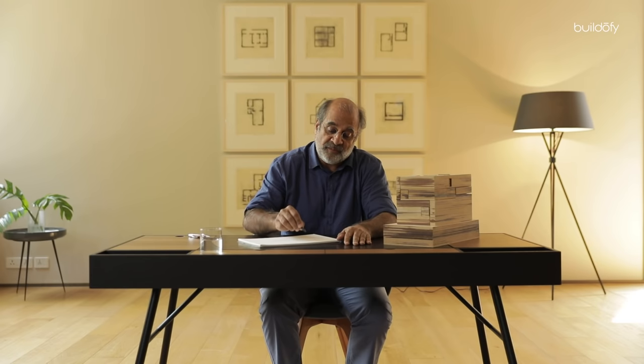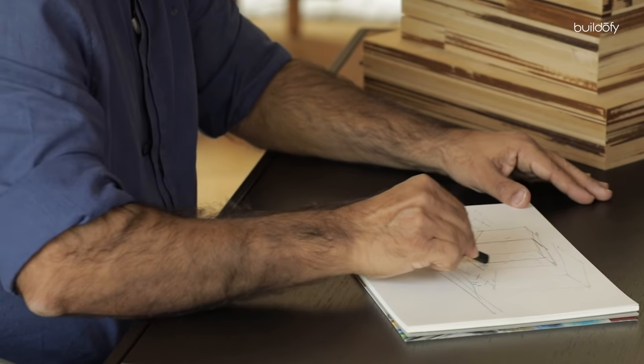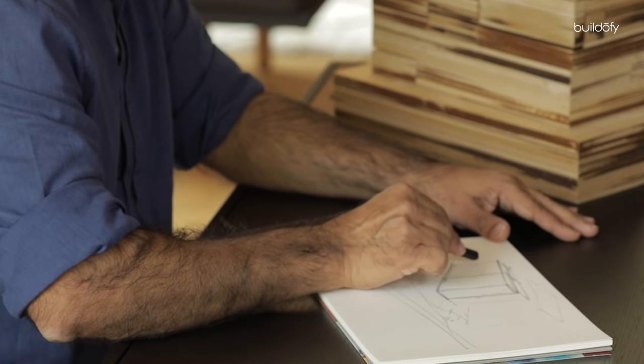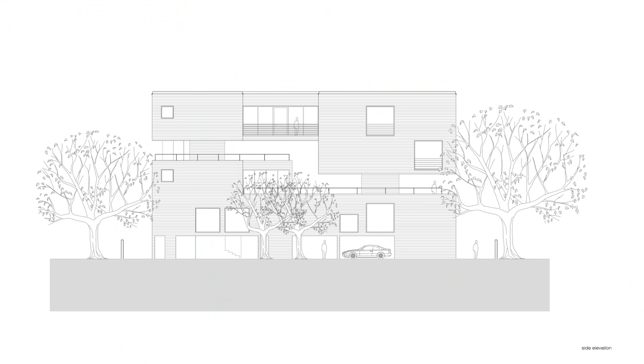We thought of various possibilities for cutting this cube. One cut here would create a disparity — the front would be an advantage, while the rear, where services and servants' quarters normally face the rear lanes in Delhi, would be a disadvantage. So that was not the appropriate way. Another possibility was to cut across and create two pieces as separate houses, since the idea was not to do apartments. But finally, through simulations and dialogue within the team, we felt that cutting the building into two units — ground and first floor as one unit, second and third floor as the other — stacked on top of each other, would be the right path.